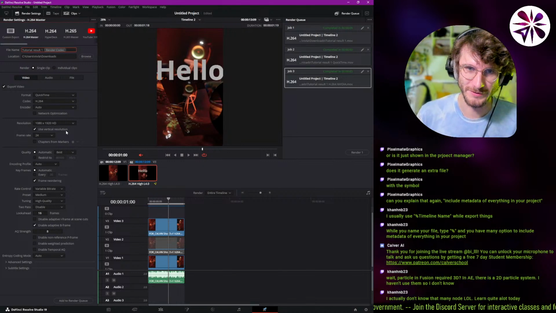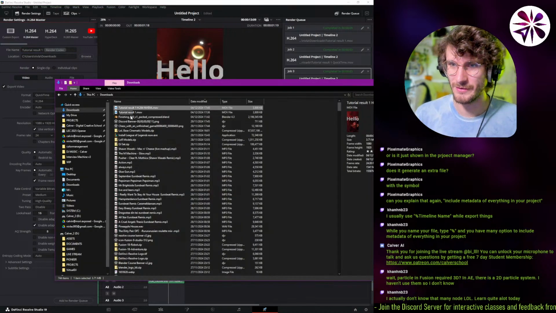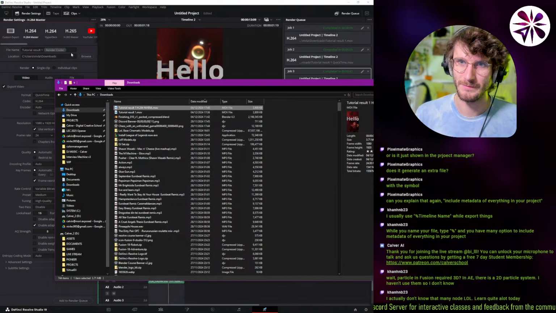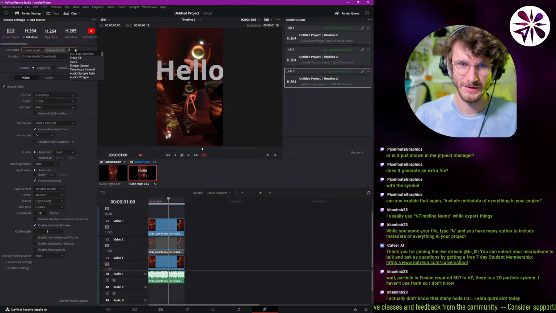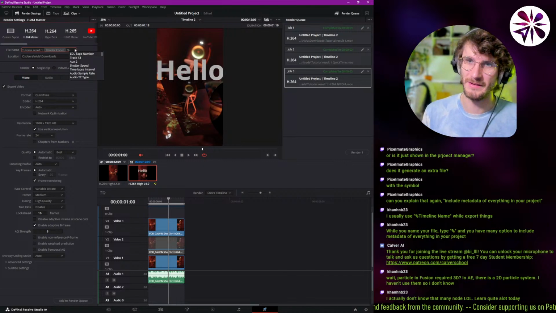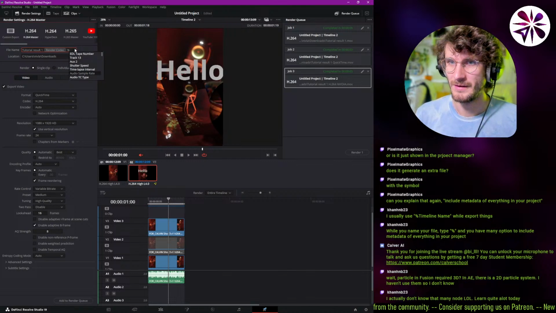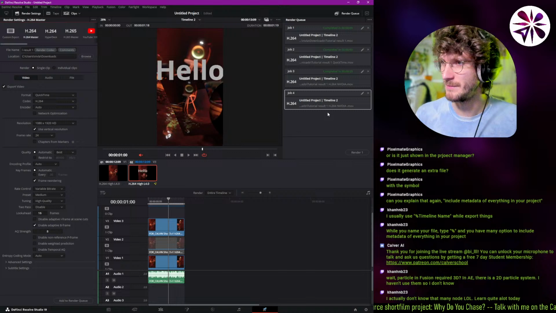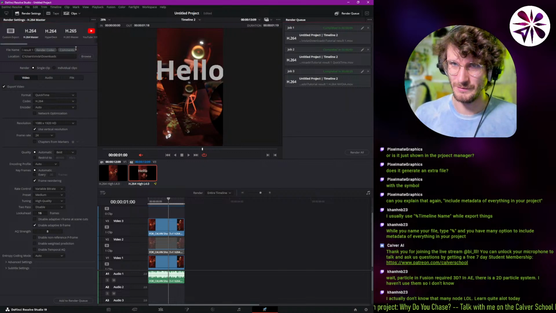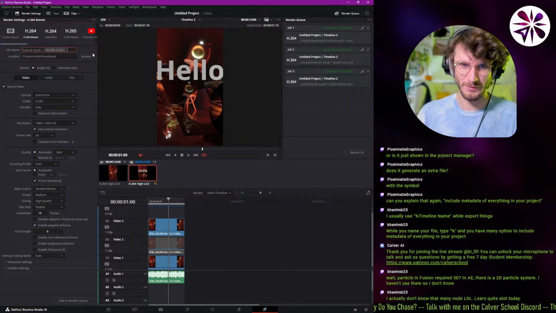Does it just generate an extra file? It looks like it's just part of the name. It's just naming it that way to be able to have metadata automatically in the name of your file. Let's see, cam resolution. Comments. I don't think I have any comments in this. There's probably not much metadata in this to be used, but very cool feature.